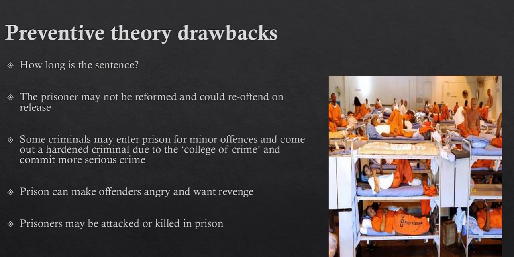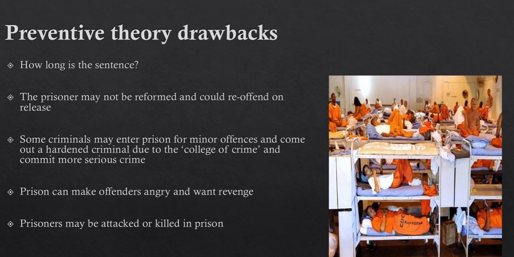Again, the next is that a prisoner may be attacked and killed in prison. Sometimes we have seen in the news that in prison there is some fight and prisoners fought together and killed each other. So again, in that case, the purpose of preventive theory has not been served.